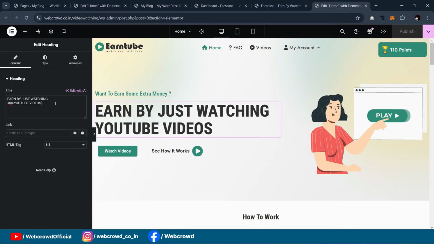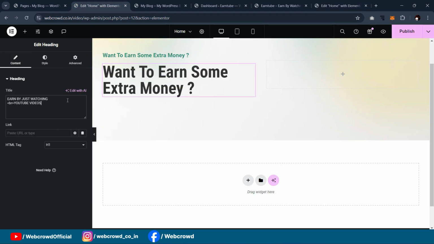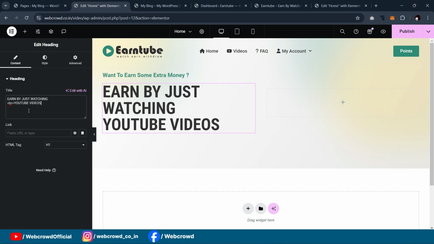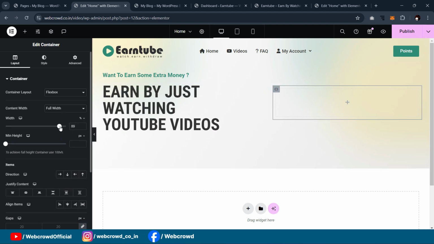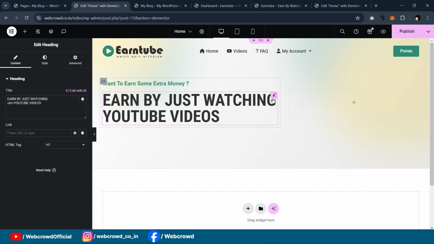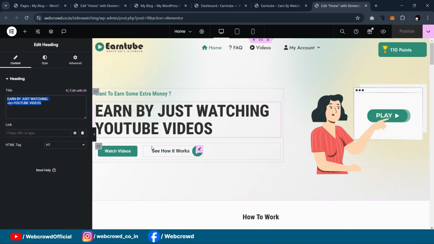Okay, we have to add the text. Second, we have to add this button, and just beside we have this see how it works button.